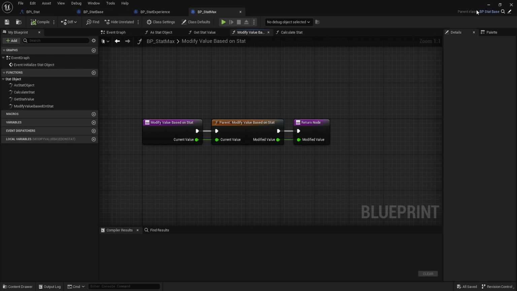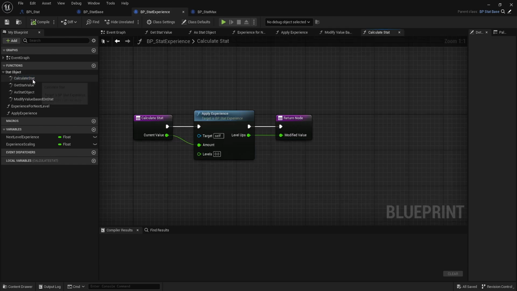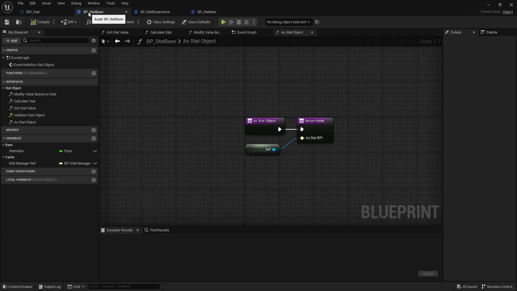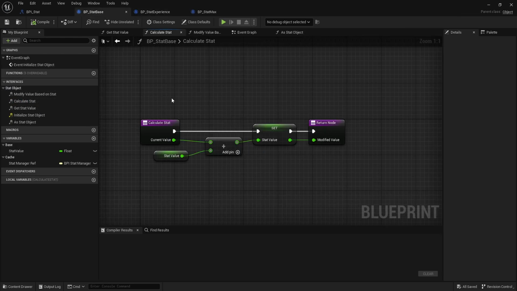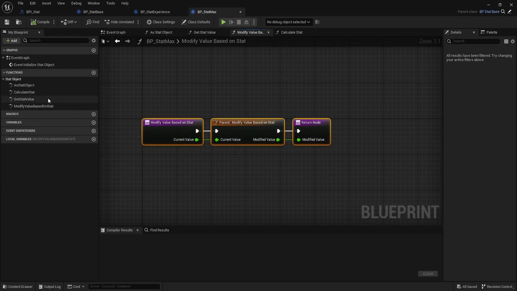So back in like the DA where I said that we set up the arrays to go downwards, the first one will be apply the experience, right? So the experience will get calculated, it'll get passed through into this modified value, and then that'll get returned out on the other side, which then we set up in the DA to go down to the next one, which will be the level, which will use the base, and the base will just calculate the stat. We'll just add the stat. Then the max will take in that base health and modify the stat here, calculate the stat here.